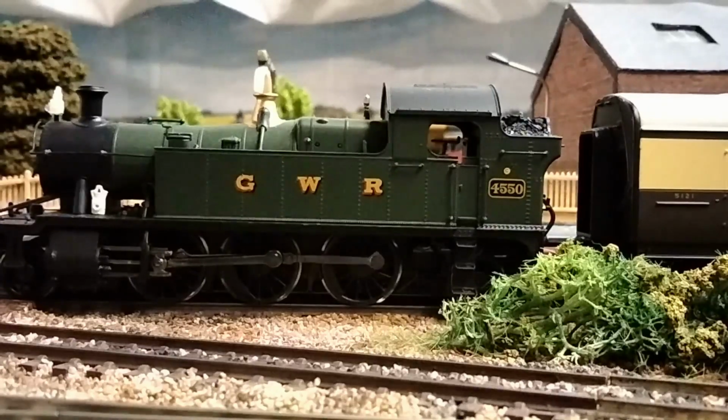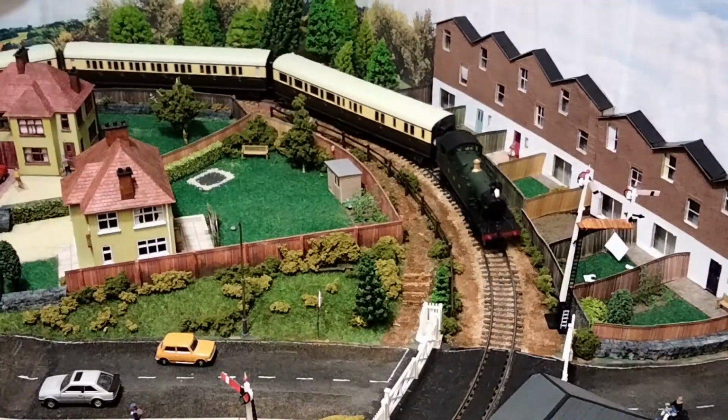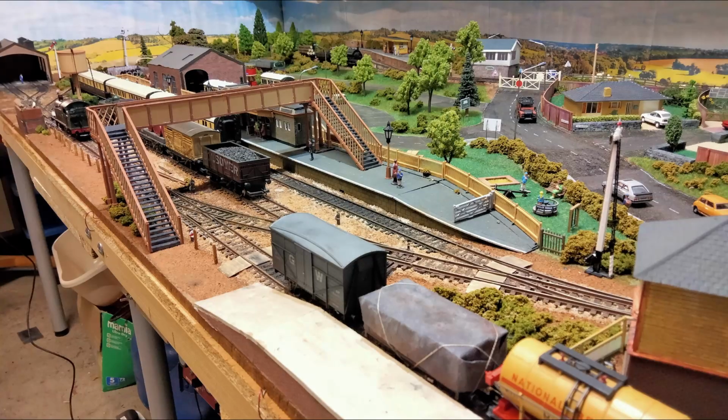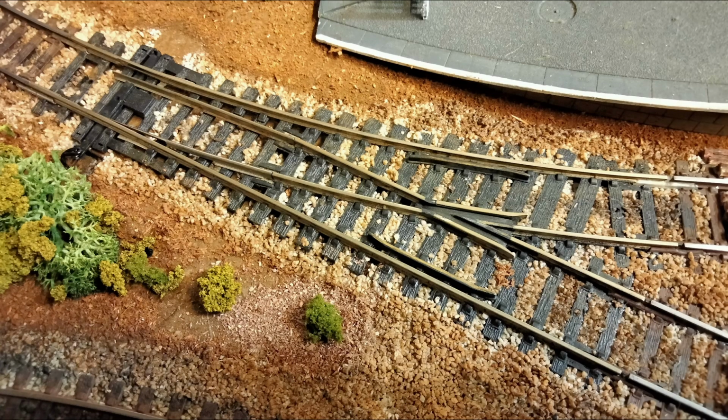But there are also plenty of things I don't like. I don't like that all the curves are first radius. I don't like that the sidings around the station don't really make sense. I don't like the chipboard base with the polystyrene on top. I don't like the Insulfrog points.